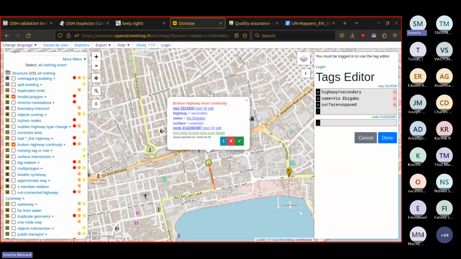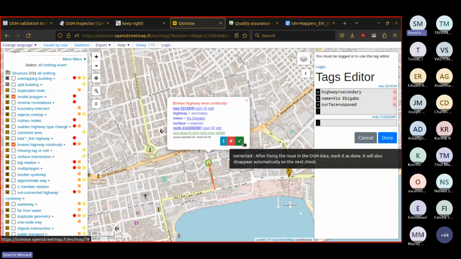So I can leave it as it is, but it may be good also to click on that, especially if you know there are other people using Osmose in this area, so that the marker will vanish and they will not potentially open this error that is actually already corrected.